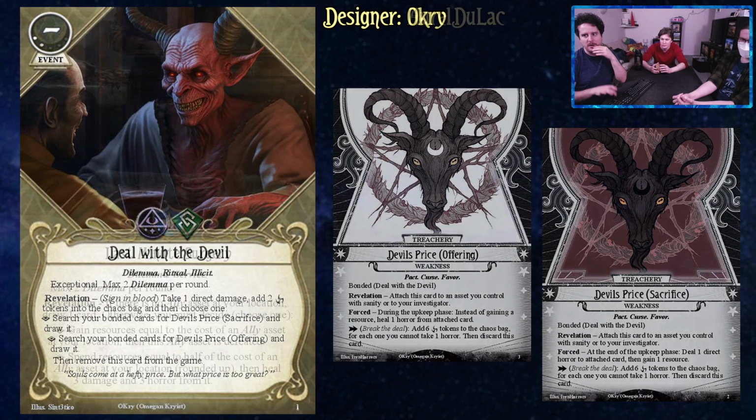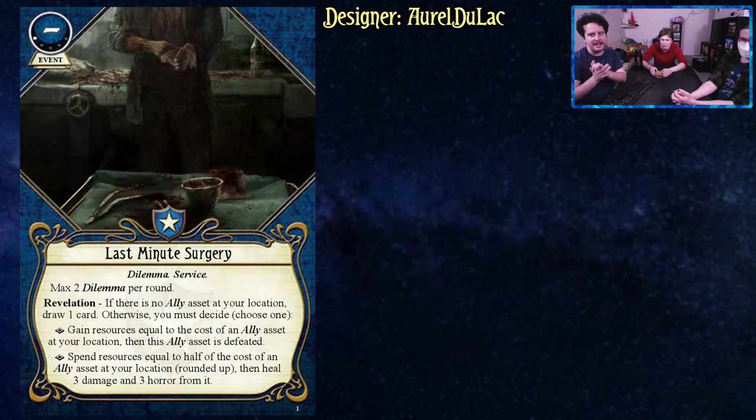All right, let's keep this going with Aurelio Dulac's Last Minute Surgery. This is a 1 experience event. Max 2 dilemma per round. If there's no ally asset at your location, draw a card. Otherwise, you must decide. Choose one: gain resources equal to the cost of an ally asset at your location, then this ally asset is defeated. Or spend resources equal to half the cost of an ally asset at your location, then heal 3 damage and 3 horror from it. I like that one. That's pretty good.